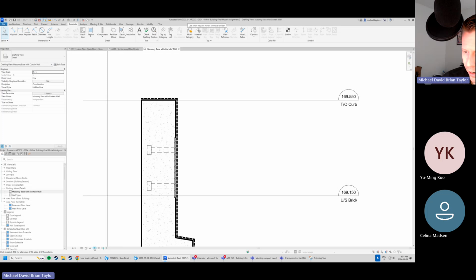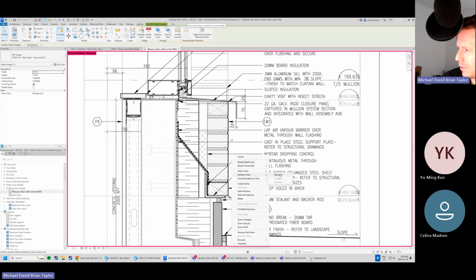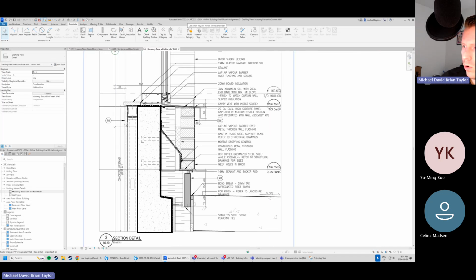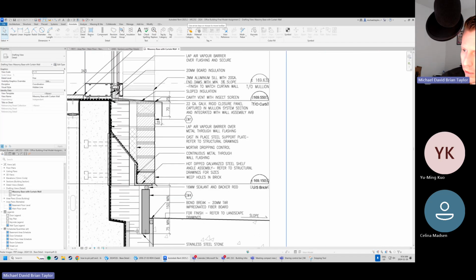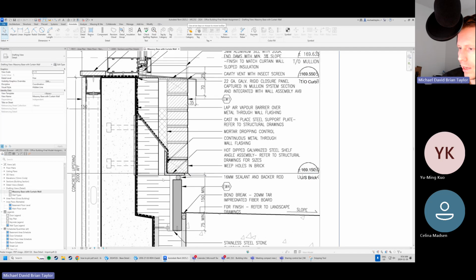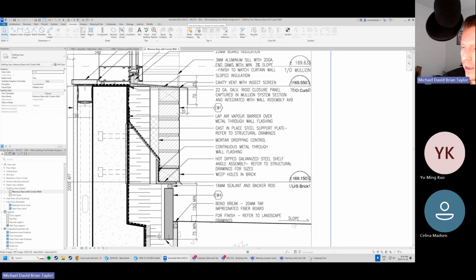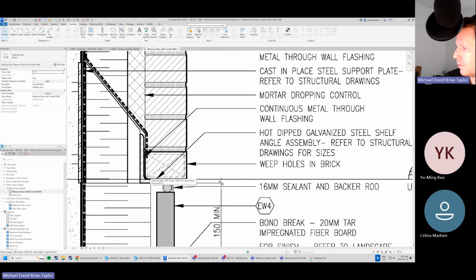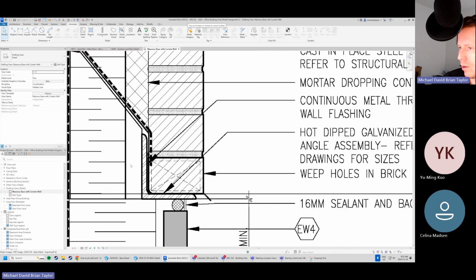So I'm going to unhide my element in the view. And what else do we need to get in here? Maybe we can start to get some other components in here. If you remember from last week, there's a couple different ways we can get this piece of steel in here. This, I believe, is going to be a 76 by 76, probably my guess. How would we get there?